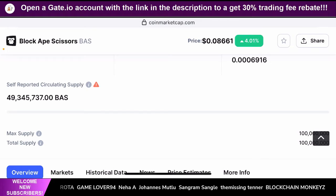And the market cap is extremely low, so there's going to be a lot of hype built around this project the moment Binance lists this token, and that will make it shoot to the moon, right? Literally to the moon. And I think Binance is not going to be listing this token anytime soon, because they haven't listed any token in recent times, and they're waiting for the market to start going back to normal.